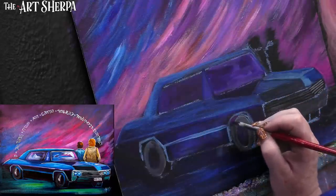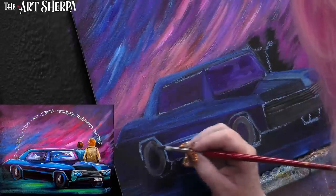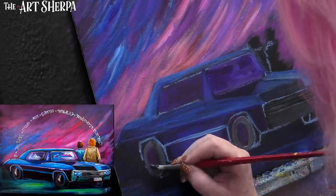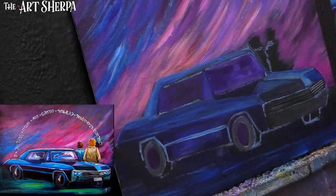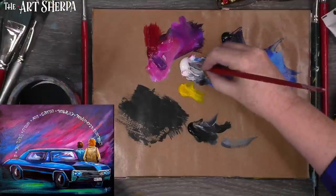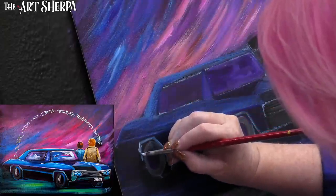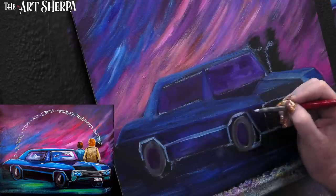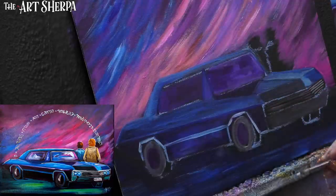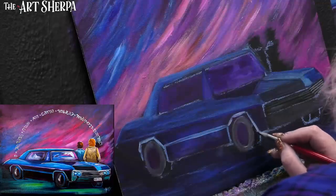I'm going to come underneath here and color under the little hubcaps with that. Maybe even the wheels a bit. Get a little more of my light blue colorant with my number four round. Just make sure I've got a nice line of happening. Now, the other thing that I'm going to do is I like to have the wheel again a little bit dark, so I'm going to make sure that this part of it is.